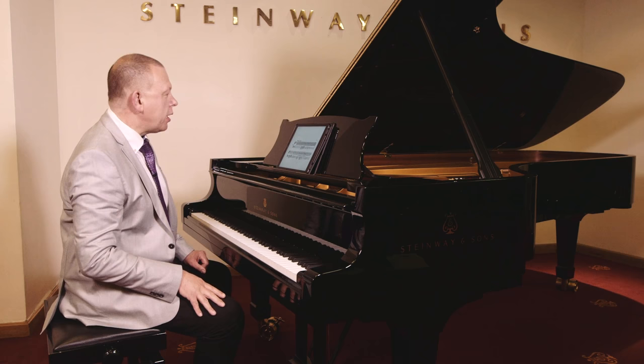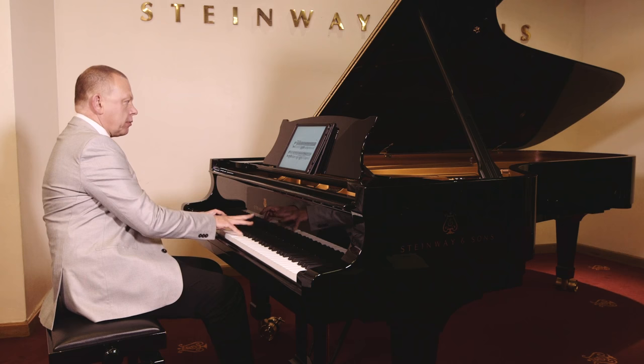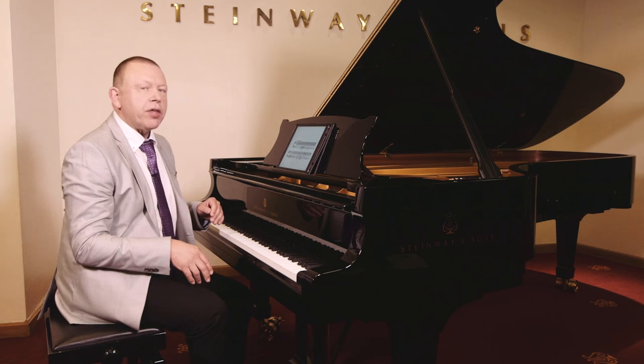Ed has written in asking about the repeated octaves in the right hand of Schubert's Erlkönig, Earl King. It's particularly difficult to manage this. Let me see if I can do it. Wasn't too bad. I think I could probably tighten that up a little bit, but let's go with that for a moment.